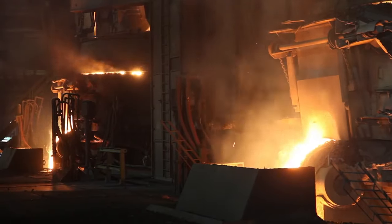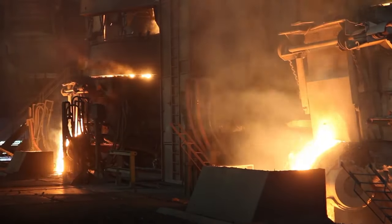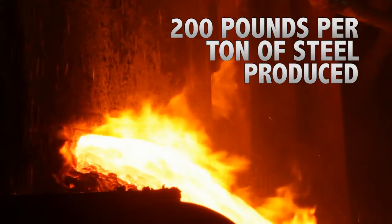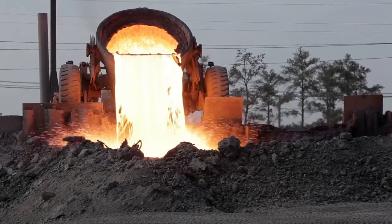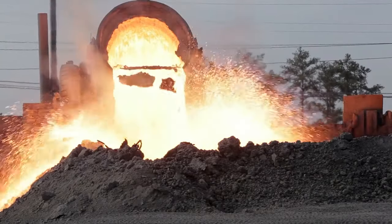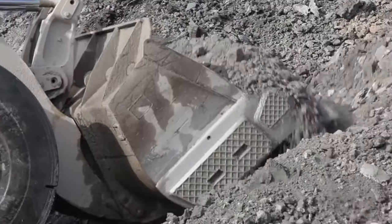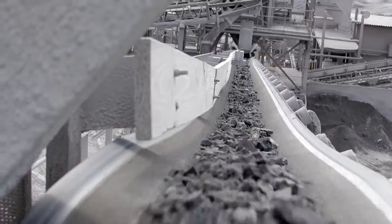In steel-making furnaces, the slag layer with temperatures reaching 3,000 degrees Fahrenheit is poured off the liquid metal at an average rate of 200 pounds per ton of steel produced, then transported to a cooling pit where its density, porosity, and particle size are controlled by the cooling rate and process. After cooling, there is generally a curing period, after which the product may be crushed, sized, and screened to meet customer needs.